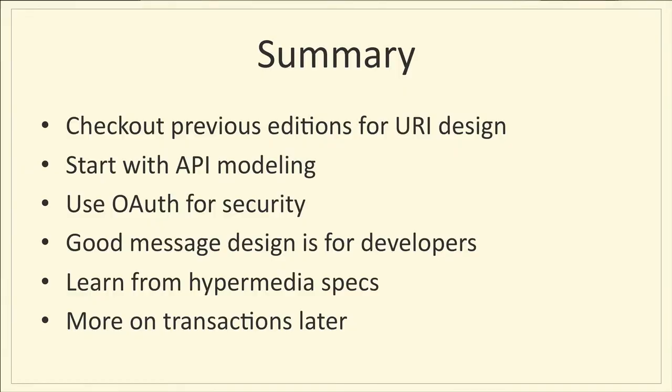Cool. So in summary, we talked about the previous editions for URI design. We've got an ebook out there, and there's a cheat sheet at the top of this slide deck that can run you through really quickly what our suggestions are for designing URIs and a little bit on errors and revisions. As Kevin said, start with API modeling. It's a good idea to create a common language and a common understanding among your API team. Use OAuth, the latest version of it, for security. It's almost always the right one to use.